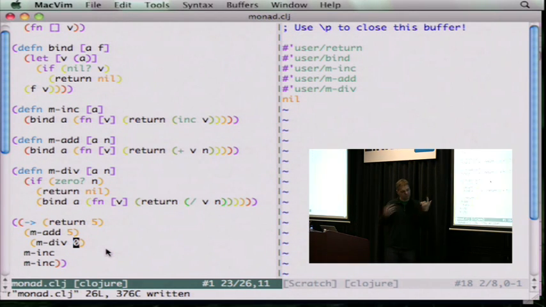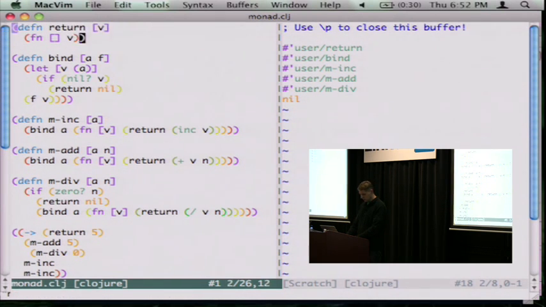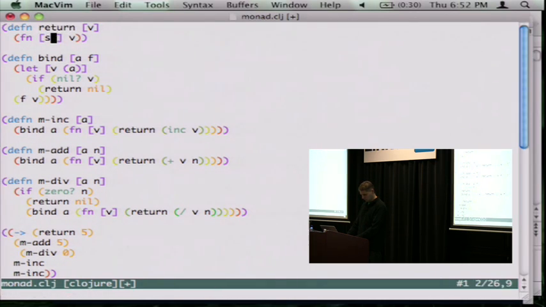Okay, so going back to our original problem. The original problem was that we like to have a kind of underlying state that is visible only to our actions inside, to no one else. Okay, how can we implement the general with our bind and return? So currently, our actions don't take any additional values. So what we can actually do, we can pass additional values to our action. So, for example, the state. Now, any action can perform any operation, can change the state, and return our value and the new state as a vector.